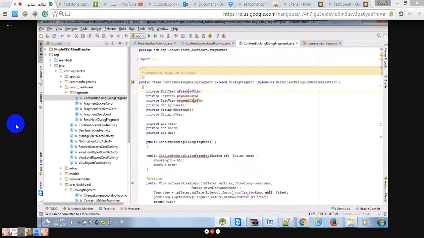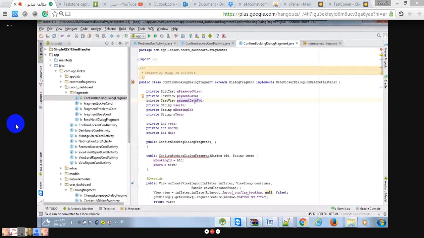There's a date, which will actually display the date which is selected by the user in that dialog box. And the second one, what was that for? Oh yeah, this is the second text view which says select payment date.